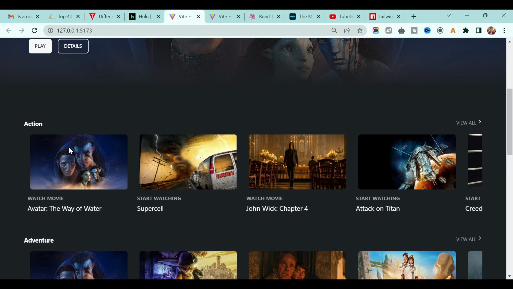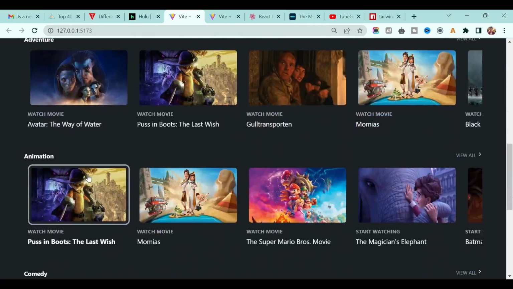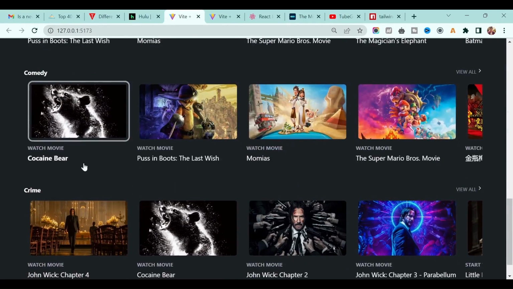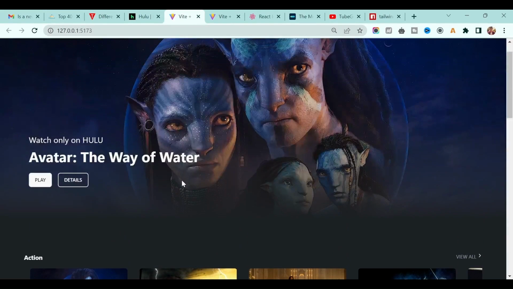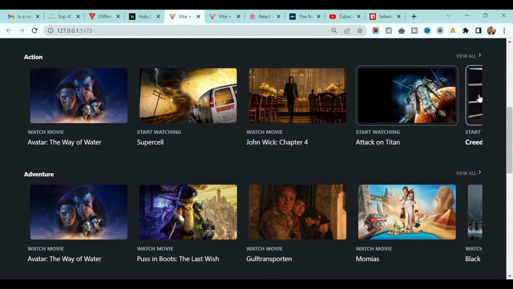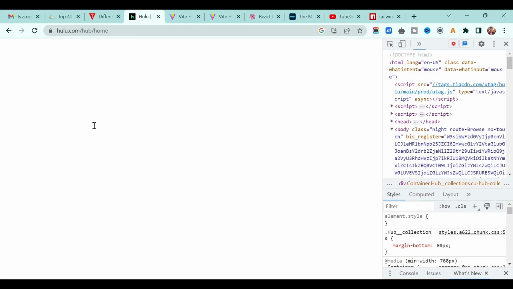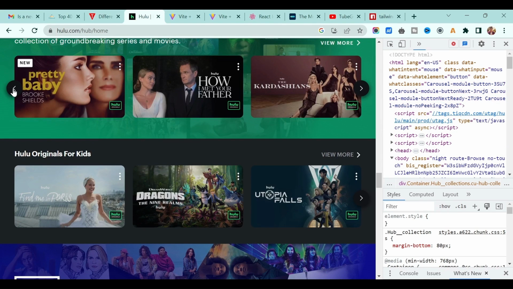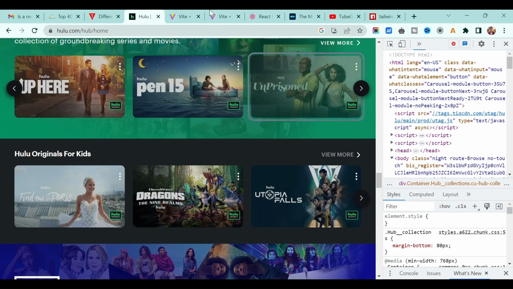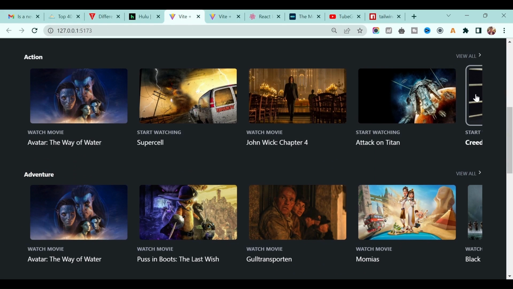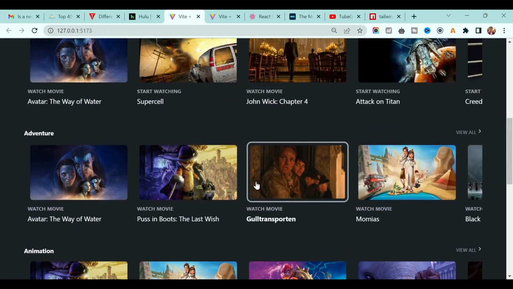So I hope you understand everything until this point. If you have a question, you can drop a comment or directly message me on Instagram, okay? Now next thing, what we have to do, if you see this, we have this button in order to move this left and right, correct? And that particular feature we can give now.